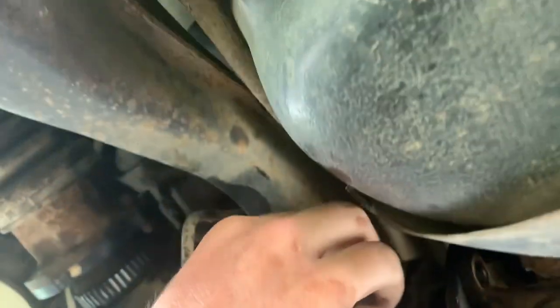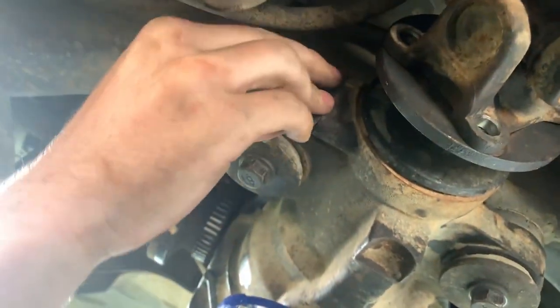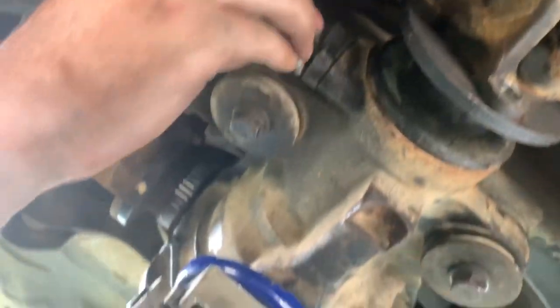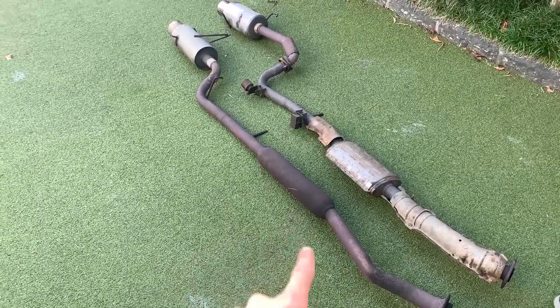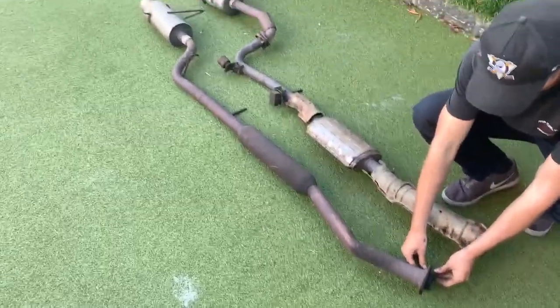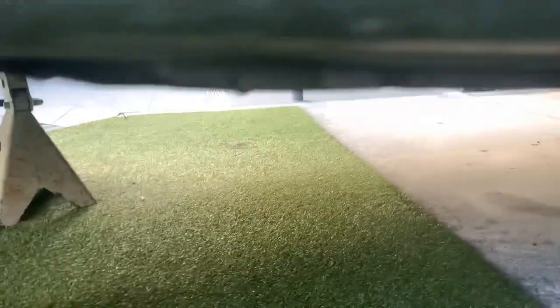It's normal for it to read your speed wrong at first and muck around and eventually work. And if not, just take it back out and clean it. Oh yeah. All right, yo, we finally got the diff in. Everything's tightened up, drive shaft, everything that supports it, axles. Now we're just gonna chuck on Aiden's old exhaust from his coupe. Hopefully it fits. If it doesn't fit, then obviously just use the one that was already on there. But that's the last stage, and then we've finished our LSD conversion for the 34.